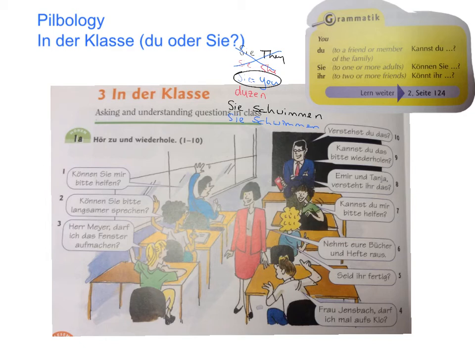So, what does this actually mean practically? Basically, your job is to go through these sentences, and if you've got the Logo 2 book, look at exercise 1b. Look at the contexts of how these are being used, bearing in mind we've got Herr Meier, and here we've got Frau Jensbach. So there are two teachers being referred to. Have a look at the questions for 1b and match up the English with how you would say it in German.